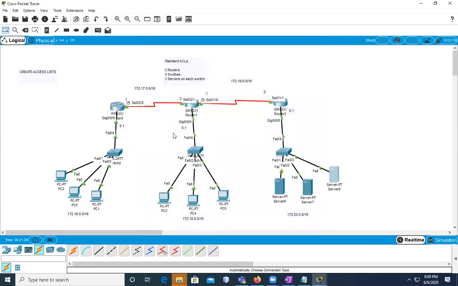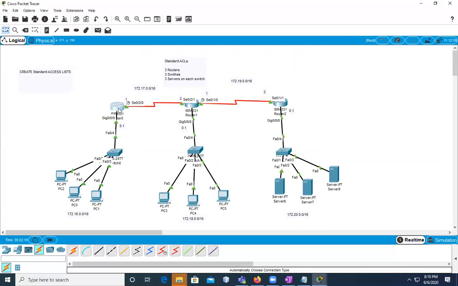That's it. Now creating access lists. How do we create an access list? We are doing it with the help of standard access lists. So creating a standard access list to deny all the IP addresses of this network from accessing the servers on the 20.0 network. We use the access list IOS command from the global configuration mode of router R1.